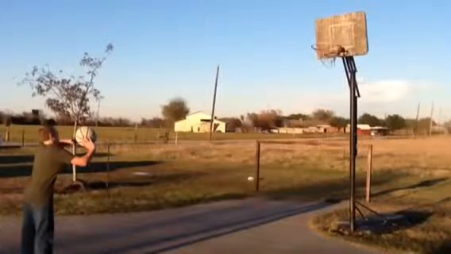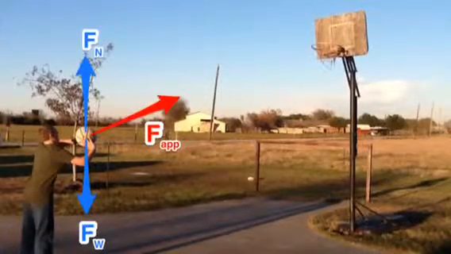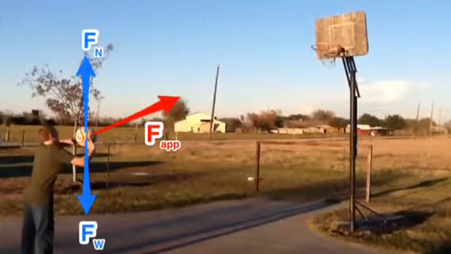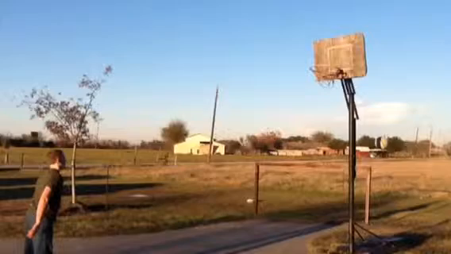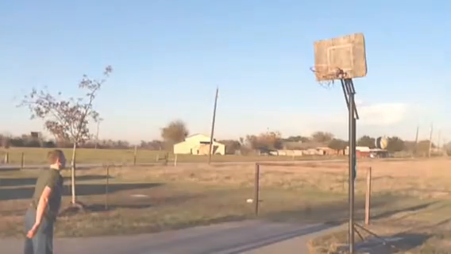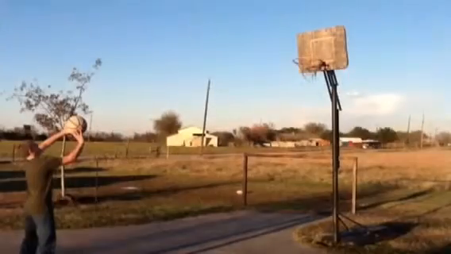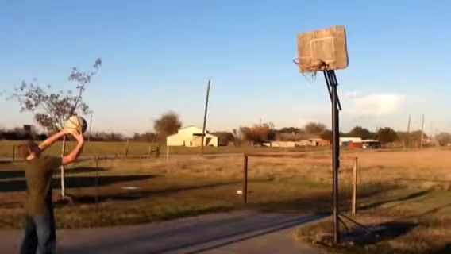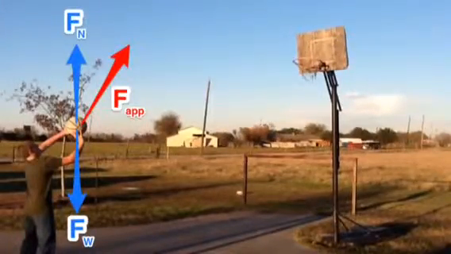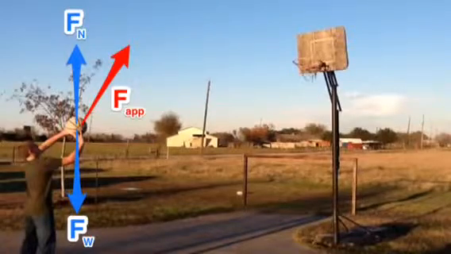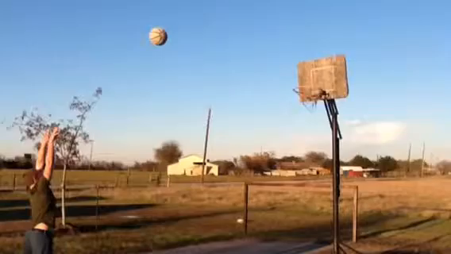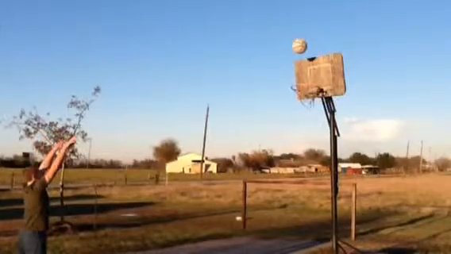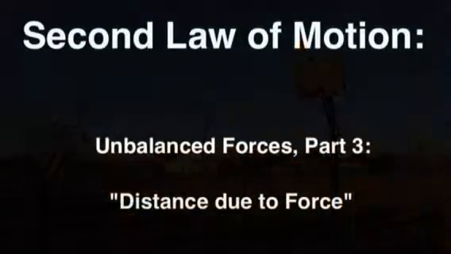In the first video, the boy shoots the basketball at a low angle with a certain force and misses because the angle was not high enough for the ball to reach the basket. In the second video, the boy shoots the ball at a higher angle with the same force as he did in the first shot. This time he makes the basket because his angle was high enough for the ball to reach the hoop.